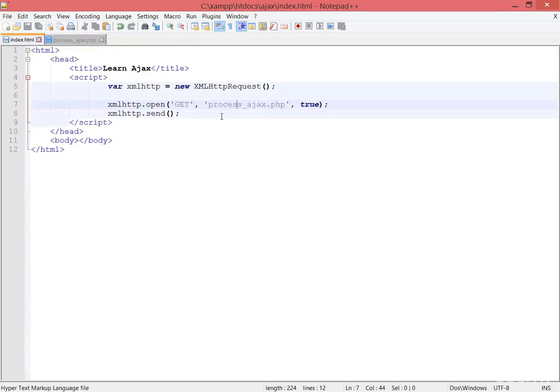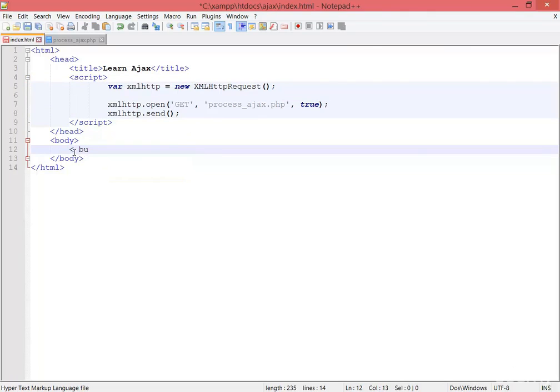So what more do we need to do? Another main step is we have to make the receiver, and another really important step is that we have to create an event for when we want to launch this Ajax request. So I'm going to create a simple button.